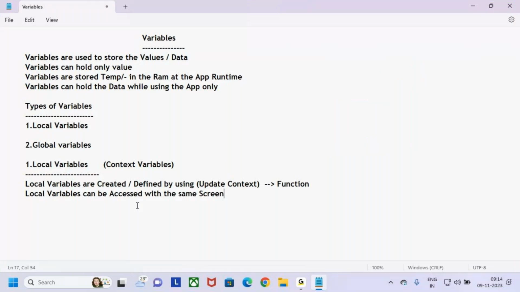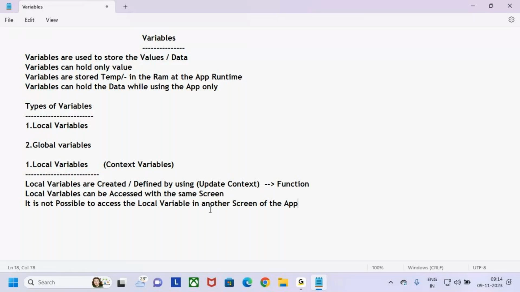Let me keep that point here. Local variables can be accessed within the same screen. That means it is not possible to access the local variables in another screen of the app.